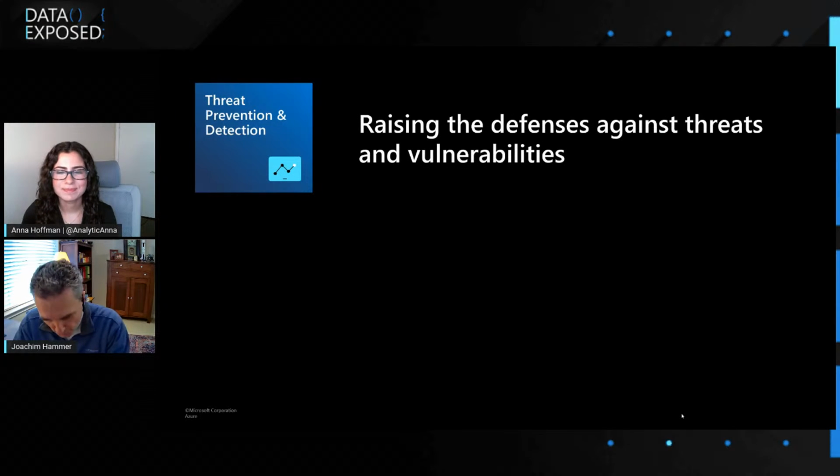Okay, so now we're into the pillar that contains some of the capabilities that we have to not only prevent threats, but also to detect the threats, and then to track any of these attacks that might be detected. So this is the threat prevention and detection bucket. And here, the central capability comes through Azure Defender. Some of you may know Azure Defender from some of the other services, maybe even from Windows. And so we have something called Azure Defender for SQL, for Azure SQL. You can think of it as a package of two capabilities.